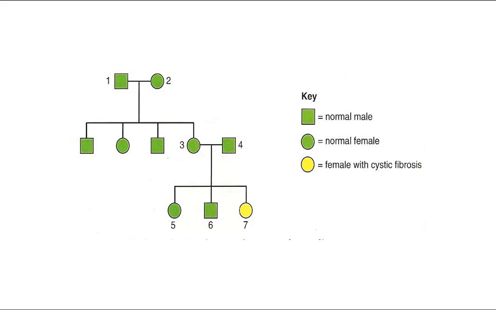Now, with the information that we know, let's write it up here. So a big C was normal, and a little c meant that they had cystic fibrosis. Now, for this female to have cystic fibrosis, she has to be two little c's. That means that she had to get a little c from each parent. Now, as well as that, because each parent is normal, they must have had a big C each as well. Okay, so we can say that 7 has cystic fibrosis.